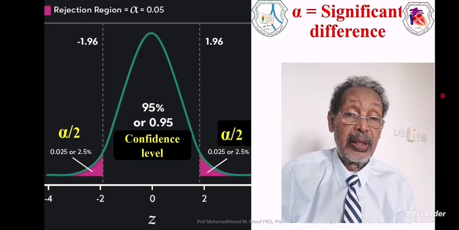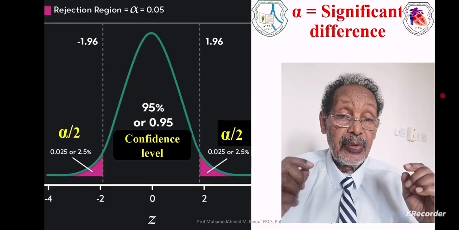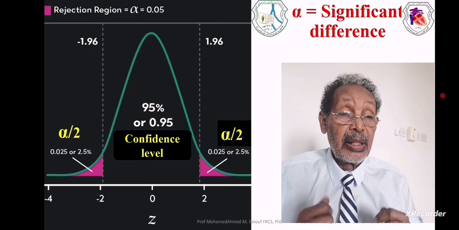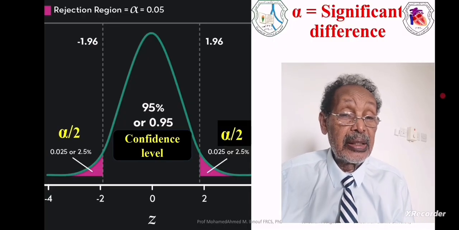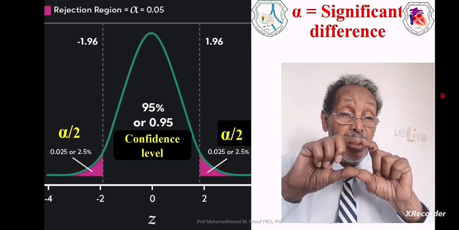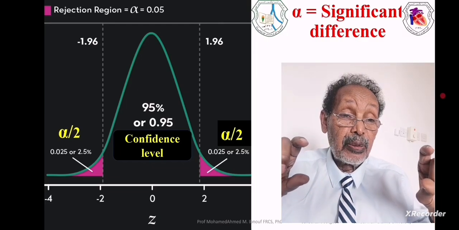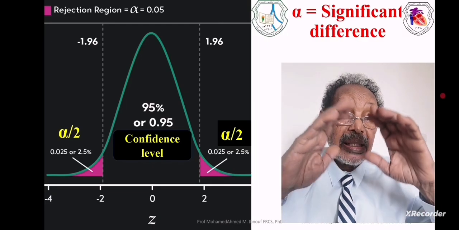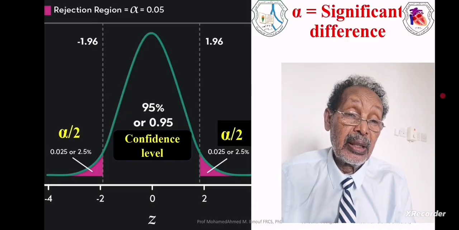Here it is shown more clearly in this diagram that at the 95% confidence level, also written as 0.95, we have a range of values. That range is the 95% confidence interval, in which we find the mean and the data around the mean, the 95% estimates around the mean.